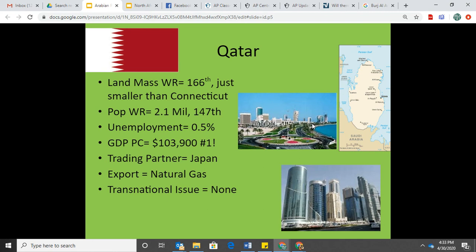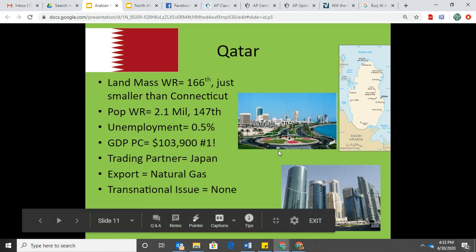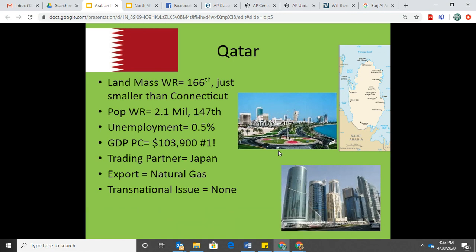And Qatar is also going to be hosting the World Cup, which was very controversial because they have no soccer history. It's like 120 degrees in the summer. So the next World Cup is going to be played in December. I think it's not this December, but maybe the following December. I have to double check on that. But again, you see Japan also trades with Qatar. You should have watched the video about the Qataris already and how wealthy they are.